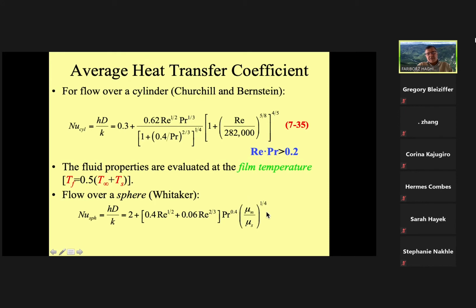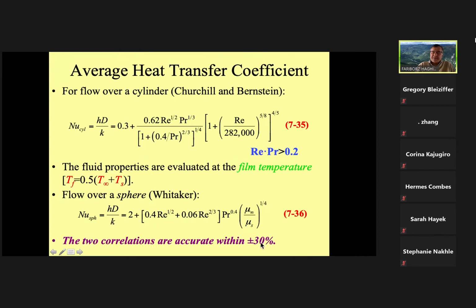This is simply trying to take into consideration the effect of the temperature on the surface, because that temperature will also affect the viscosity. Therefore, this is another part that they're trying to account for, we call it a correction factor for different fluids, okay? And these are samples, my friend, please remember, this is a sample of equations just to show you that there are some correlations. If you're dealing with something more sophisticated, that does not satisfy this condition, or a more specific one, you can find it in the library.